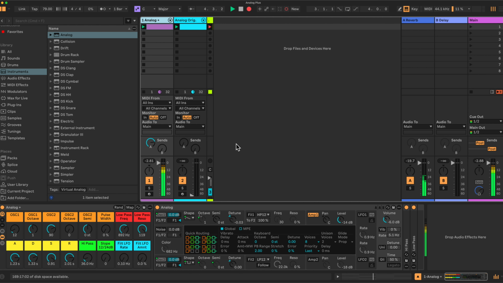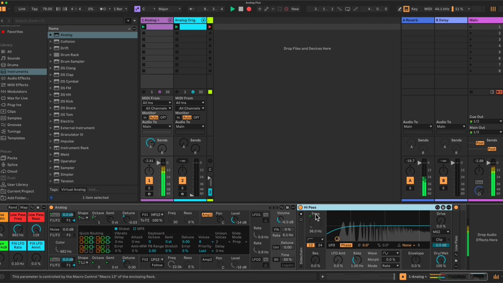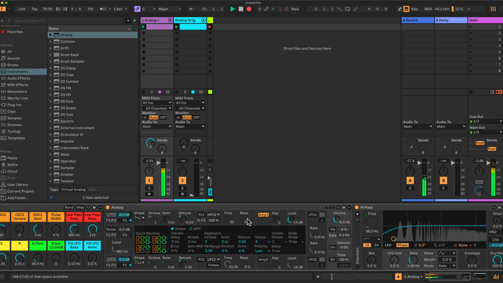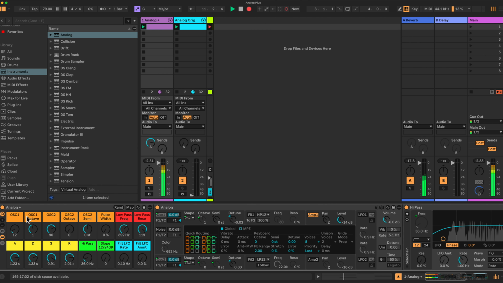So as I said in the intro, the object was to take the analog synth and make some improvements to it. What I've done is I've added the new auto filter, high pass and low pass. I've made some settings in analog, and I've put them all in a rack.